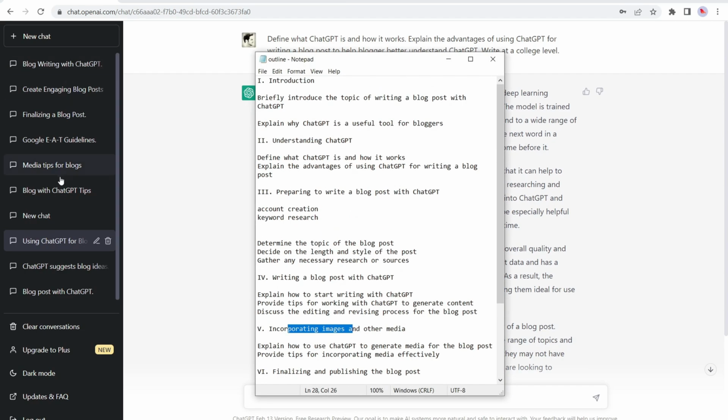And I went through everything and generated respective paragraphs and pieces of content over there and asked to expand as required. And I also went through the outline as well and just added things that I think are important, like preparing to write a blog post, ChatGPT, account creation. So like we did keyword research and took a look at the first item that's ranking. And then they talk about step 1, open an account. So we need that. Account creation, keyword research. You got to use your brain. You can't just rely only on the AI.